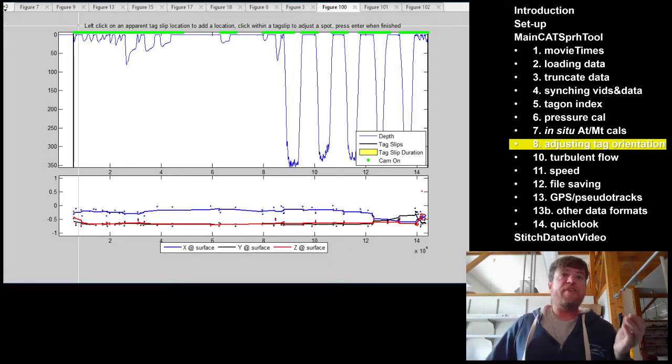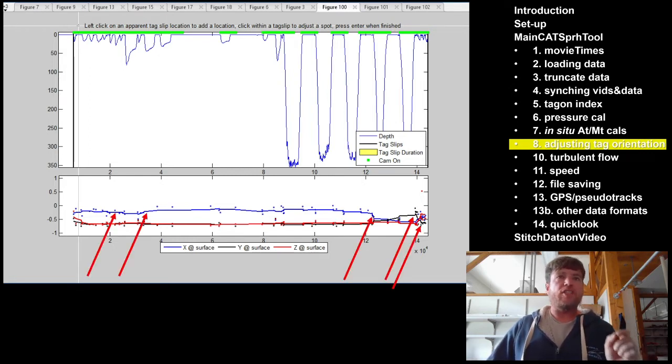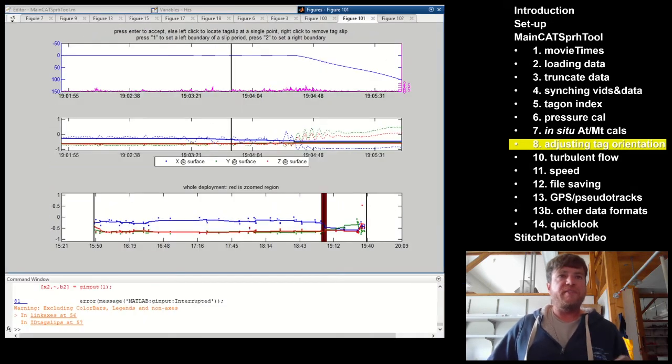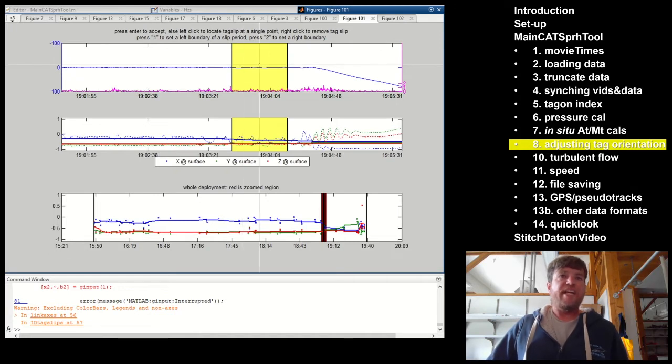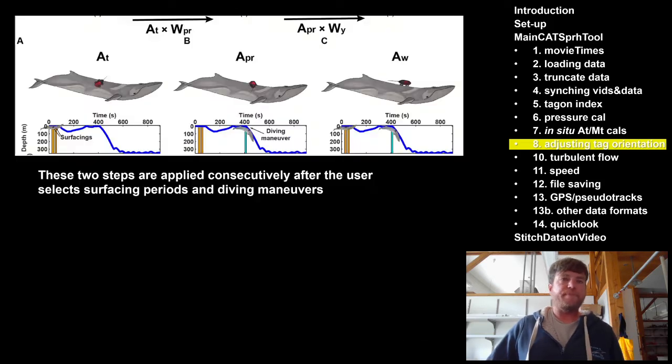Cell 8A gives you a first order chance to identify tag slip locations. The bottom plots here are the accelerometer values when your tagged animal is at the surface. For whales, this is usually when it is breathing and thus oriented normally with respect to gravity. What you're looking for are any changes in the long-term average trend. Clicking takes you to a zoomed-in region that allows you to select more precisely the location and duration of a potential tag slip. But it can sometimes be hard to determine at this stage, so it is okay to leave this at a general level, and in the next step, when we calculate animal orientation, the tag slip durations often become more clear.